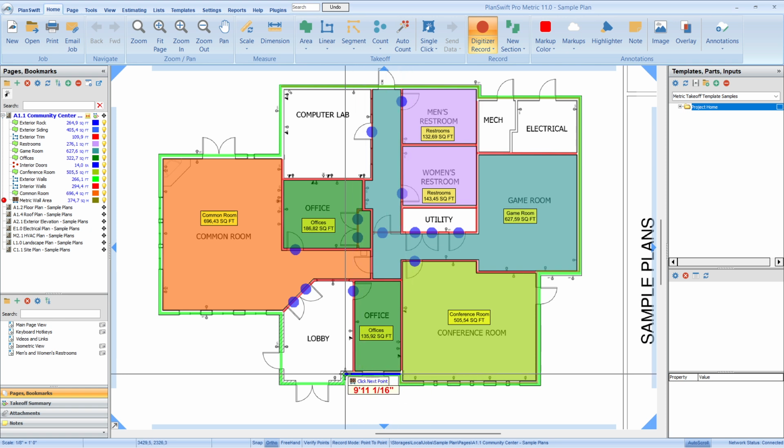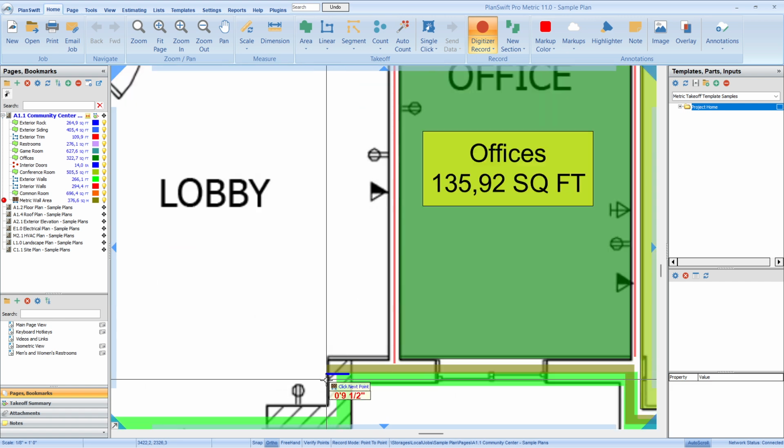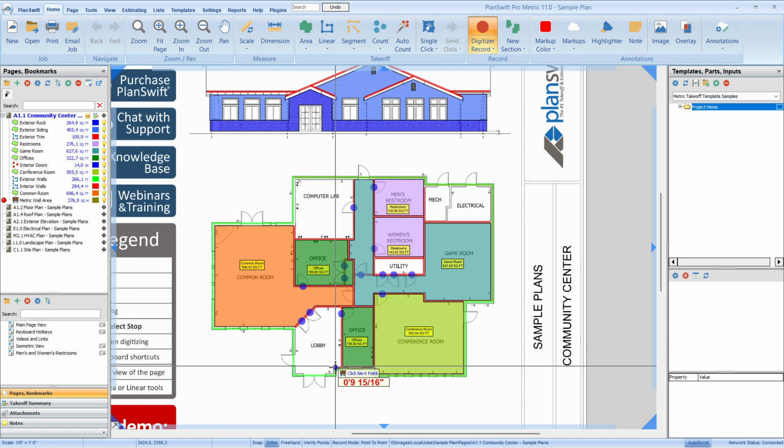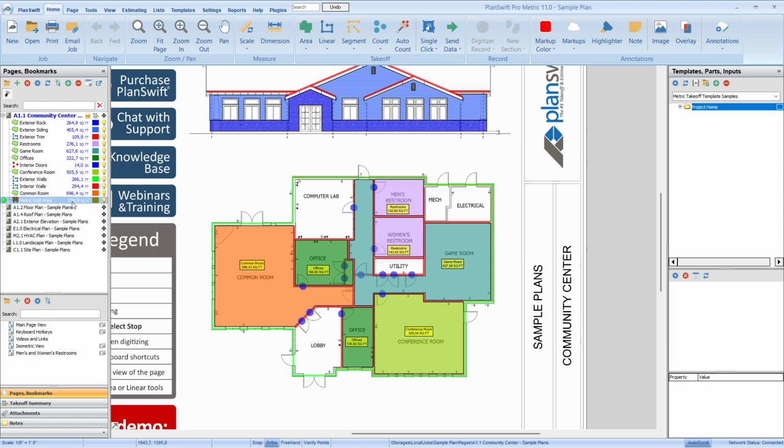And when you basically come around, of course, you can be way more precise than I am over here. I'm just trying to show you how to actually achieve this easily, and when you're done, you can just basically click the escape key on your keyboard, and then here you can see basically your wall area on the left hand side. So that's how easy it is.